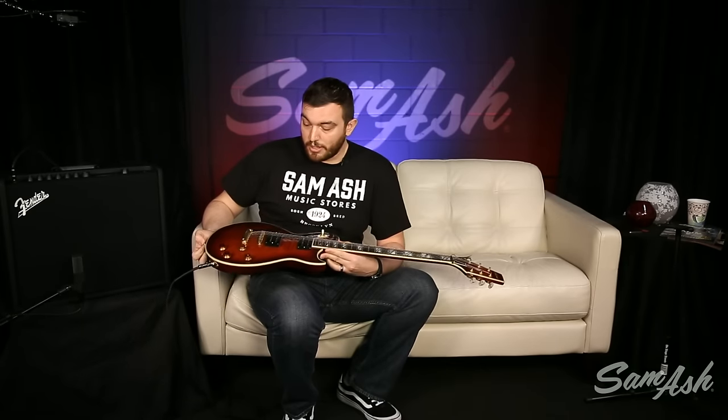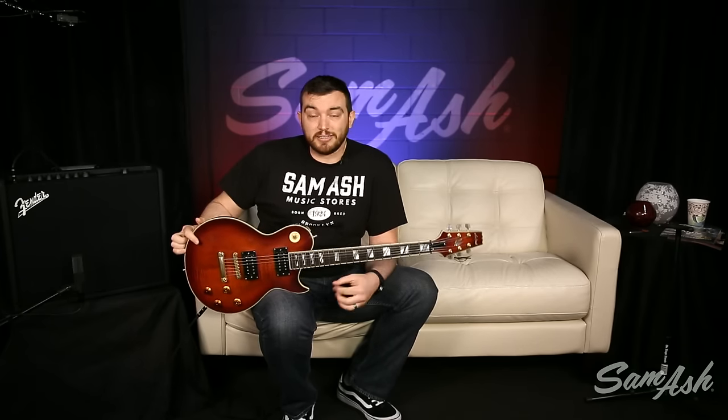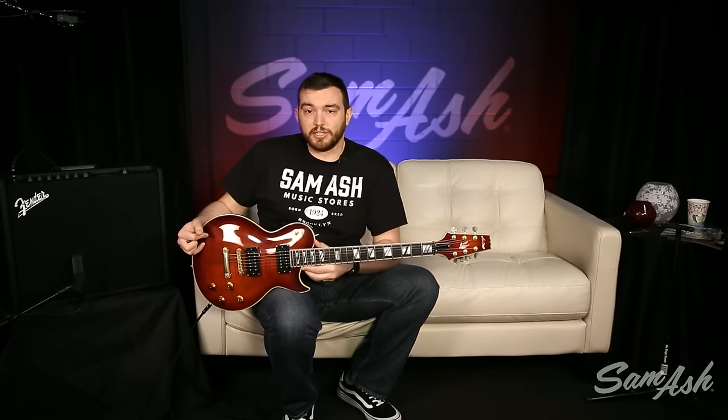When I was around 12 years old, I was looking to get my first nice guitar. I still had my first guitar that I ever played since I was like 5. And I saw this one hanging in a music shop in Newport News, Virginia called Jeff's Vintage Music, which is no longer there anymore. And I would always see it hanging for like, I think a year or so. I saw it hanging on the wall, and I'd been saving up money for like 3 years to get my first nice guitar.